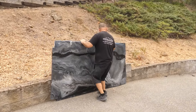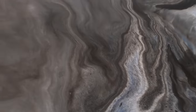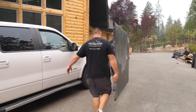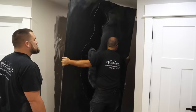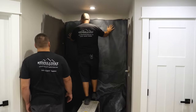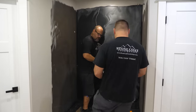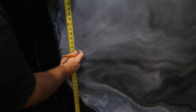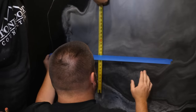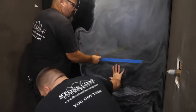That's sick, right? Yeah. Brett, look at this one. So we're 42 off the ground, 29 to the center, and then we'll go off of that. Nice, that looks good. So we're going 42, right? Mm-hmm. So you want to get a piece of tape torn, put it roughly horizontal right here. If you tag to one side, I'll move my tape. Okay. And then 29 is center.